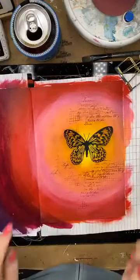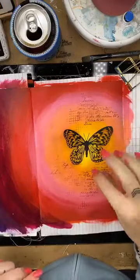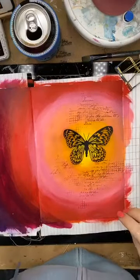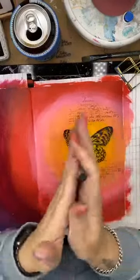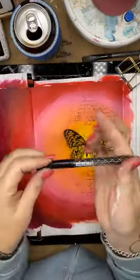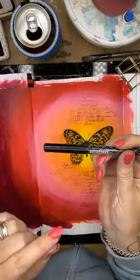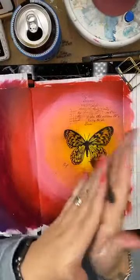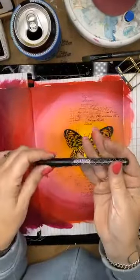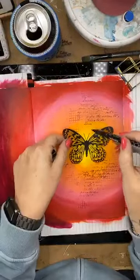All right. So the next thing I want to do is I need to frame this guy. So how do I frame it? With a black pen. So I've got a Faber ball pen here. So this is a 1.5, so it's quite a thick pen. It's like a, is it a roller ball? Yeah, it's got a roller ball in it. So that's what I'm going to use.